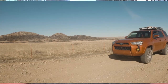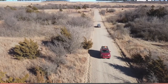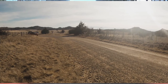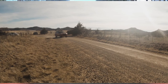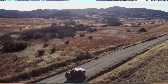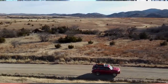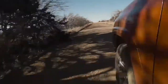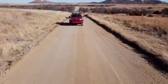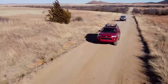For the next category of off-road performance, let's talk about dirt and gravel roads. With the General Grabber ATX on dirt and gravel roads, I found that I would push through the corner a lot or slide out on the corner. And what I mean by that is, say you're going down a steep hill and you got a sharp corner, whenever you turn the wheel, there was a lack of response there. It would kind of push through and just slide straight on through. Or, particularly if you hit the brakes, you would slide the back end around a little bit more. And I found this to be even worse as the tires aged.